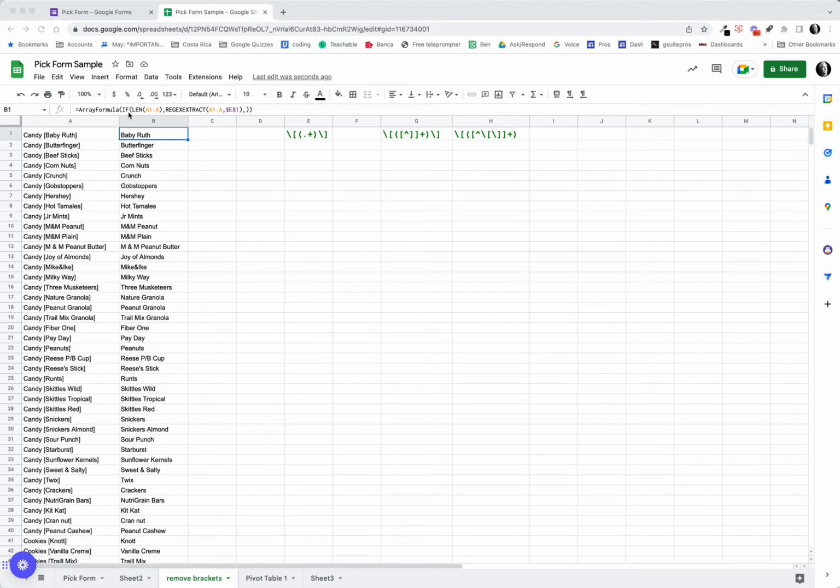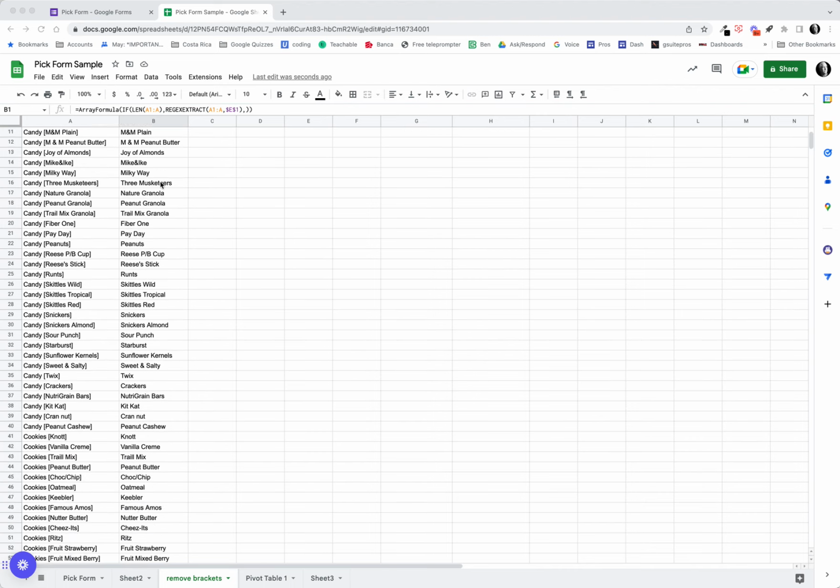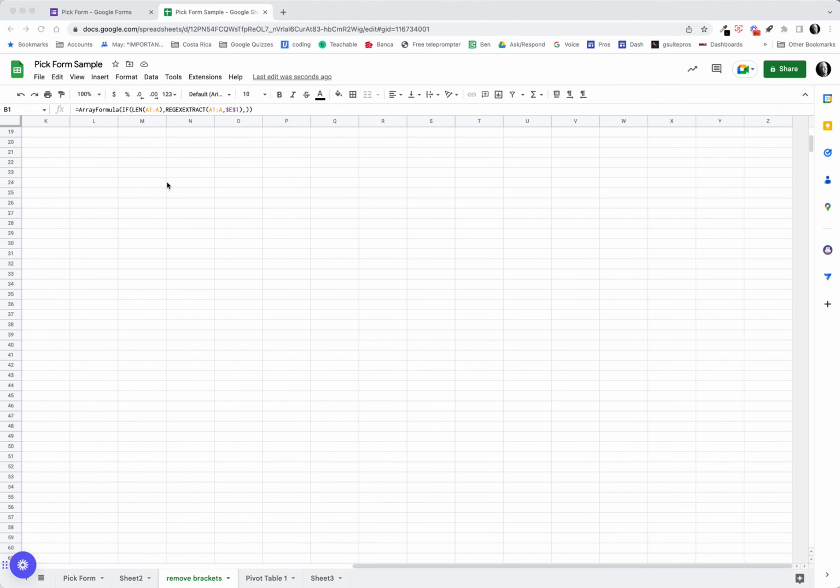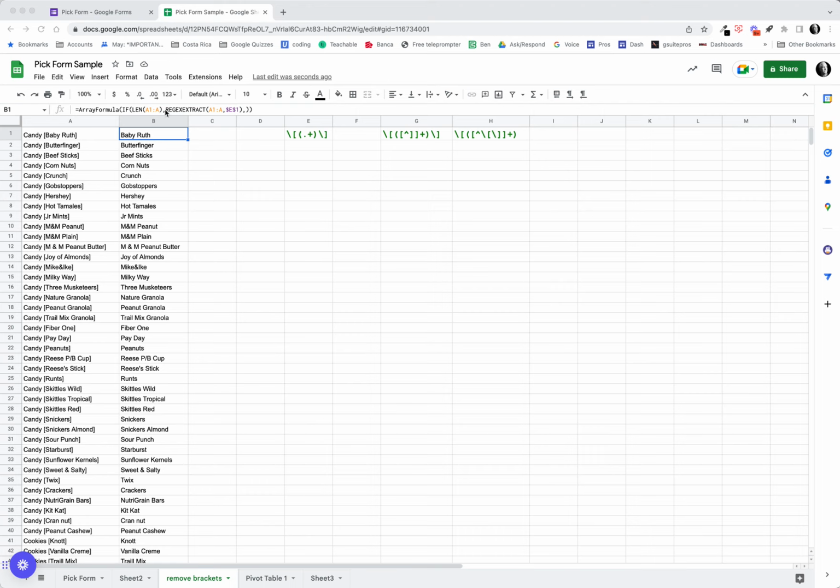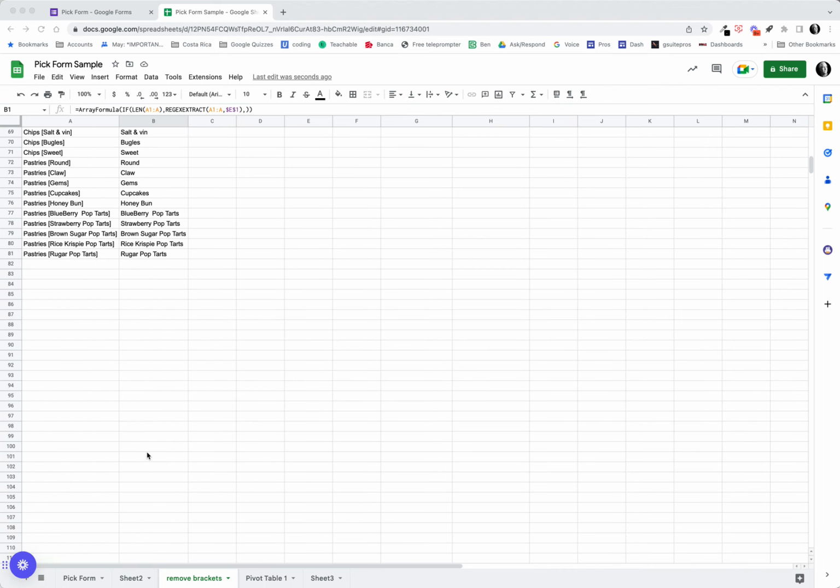So array formula, IF LEN of A1:A, meaning if the length of A1:A is greater than 0, then perform the regex extract, else don't do anything. And you can see now one formula goes all the way down through all 1,000 rows.